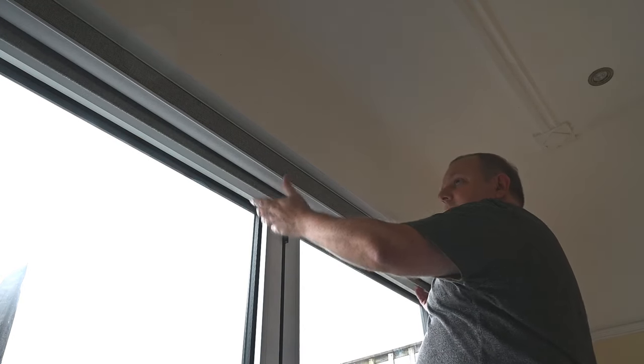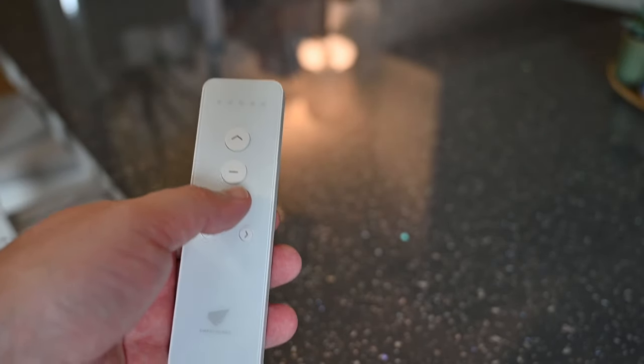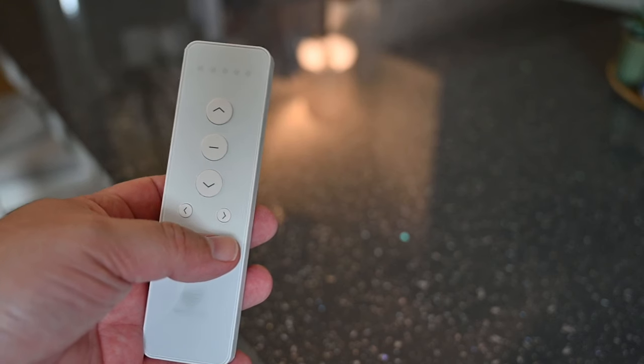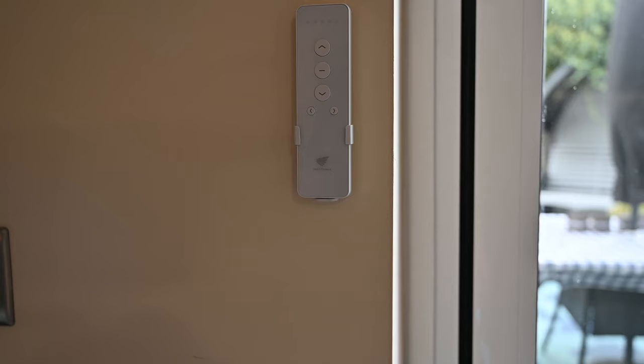It's just a case of lifting your blind up and clicking it into place - probably a lot easier with two people but I did this by myself and it was pretty straightforward to install. On the website it says the remote control is recommended as a minimum, and you need that really just for the setup of your blind when you first get it going. It's a nice little remote control with simple buttons, very stylish and thin. You get a nice little mounting bracket and it just slides in.